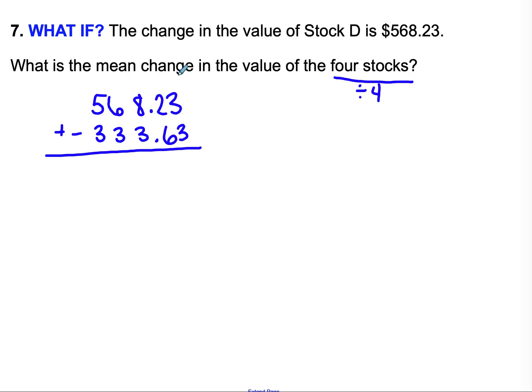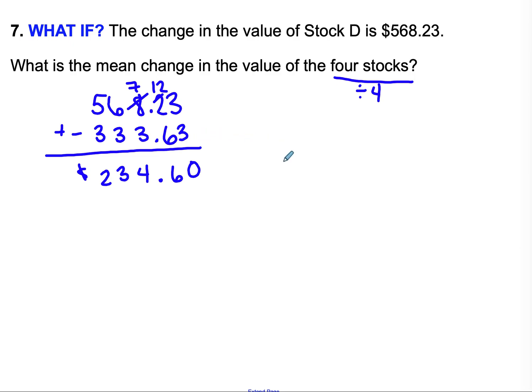Okay, let's check to see if you did it correctly. Different signs, we're going to find the difference here. 3 minus 3 is 0. 2 minus 6 takes us to the negative, so we're going to borrow. That 8 becomes a 7. The 2 becomes a 12. 12 minus 6 is 6. Bring down the decimal. 7 minus 3 is 4. 6 minus 3 is 3. 5 minus 3 is 2. More positives. Answer is positive.